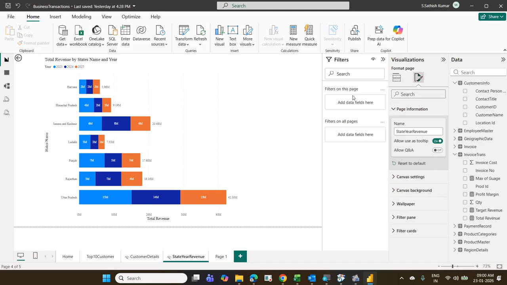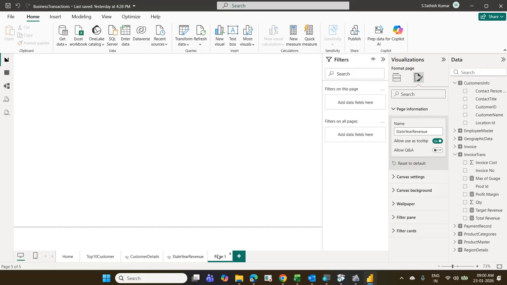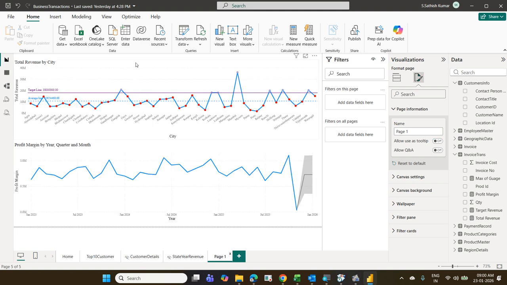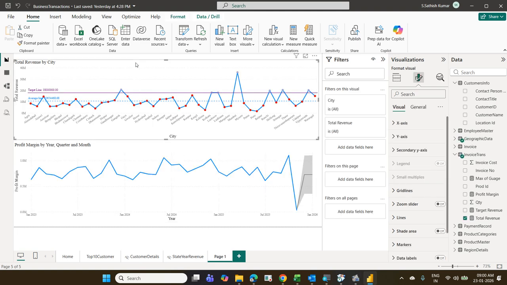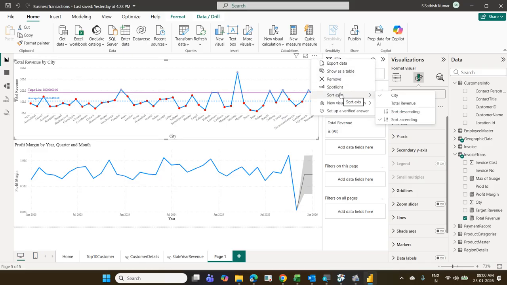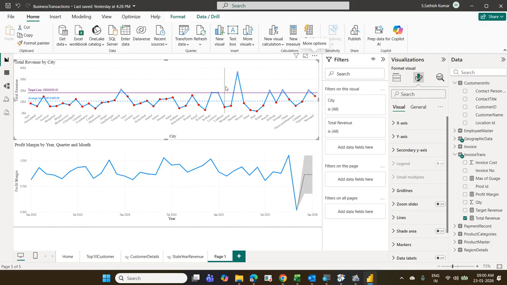Very good. And the last one, we created a chart: city wise, what is the sum of total revenue? But by default, highest revenue will be on the top, lowest revenue on the bottom. I want to sort it. There are 3 dots available, go to sort axis, city wise, ascending, descending. First select the city, then ascending or descending. And I want to give a color. Maybe I want to put a target line for this. Go to format, analyze your visual, and you can add your y-axis constant line. We can add the target line.